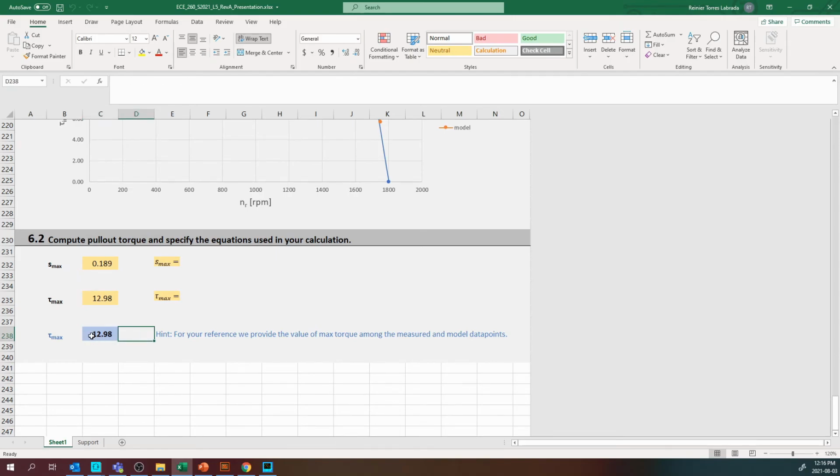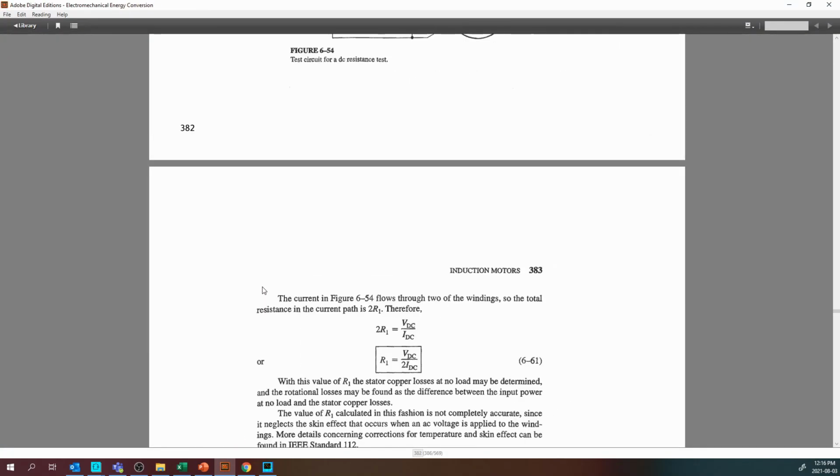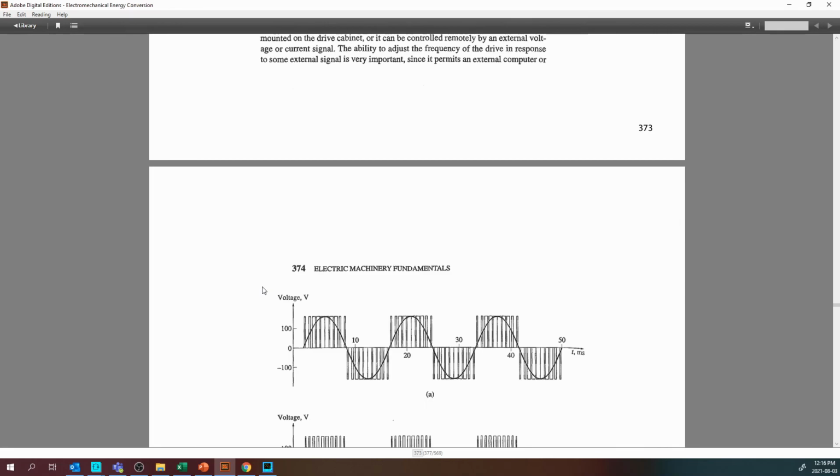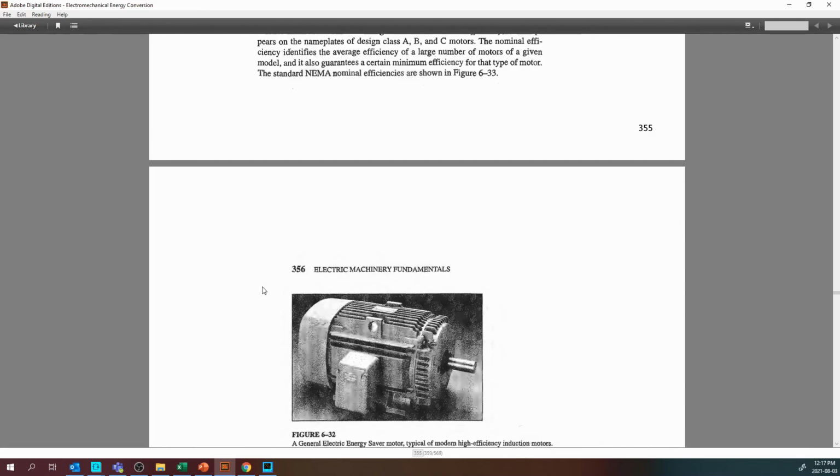I'm giving you the T max, the maximum torque on the machine, and of course your pull-out torque has to be very well the same. So if you do everything well, you're going to get exactly the same results. So let me go in the book and try to find for you what other sections you need to take a look at that are important.